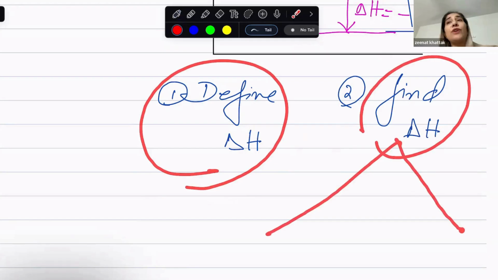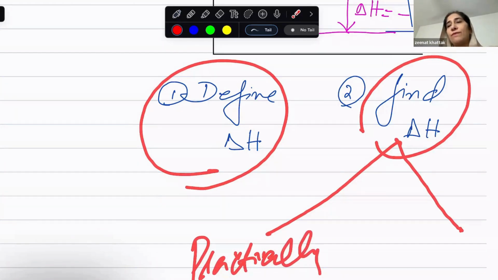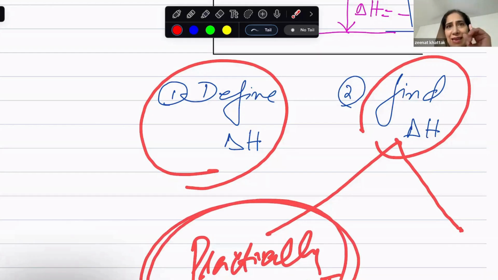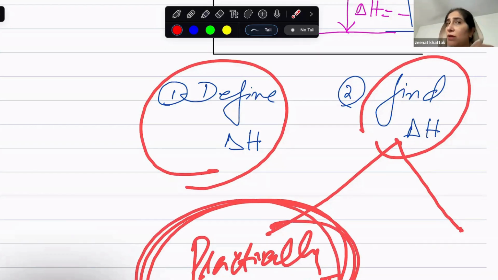And finding is two types. Are you finding it practically or theoretically? Practically, we use what? Heat is equal to mc delta T. You know, there are more questions on this in AS, P1, P2, P3, and in A2, in P5, it is used more than P4. There are more questions on heat is equal to mc delta T in P5, right? In the ATP kind of situation, right? No, it's not ATP. We call this evaluation and designing, right? Now, heat is equal to mc delta T.